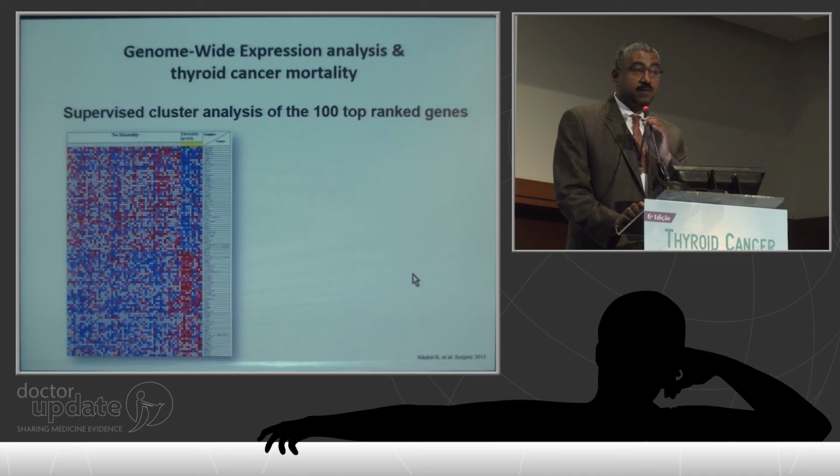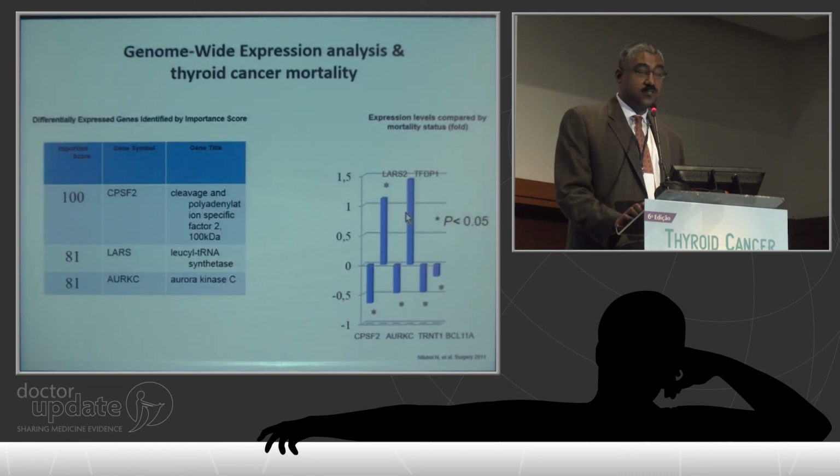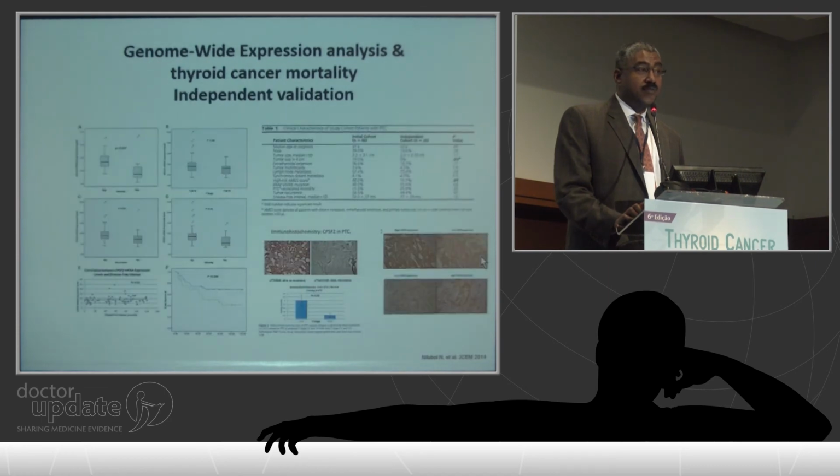Genome-wide expression studies have been done, and we were one of the first groups to do this, and compared patients who died, and mind you, this is conventional papillary thyroid cancer, that died of their cancer compared to those patients that didn't die with a median follow-up time of 9.5 years. And we identified 6 genes, 2 of which were upregulated, 4 of which were downregulated. And then after this exploratory analysis, we went on to validate this in an initial validation cohort of 60 patients and an independent cohort of 26 patients.